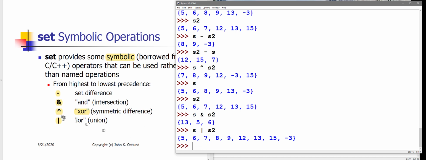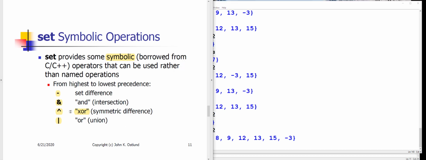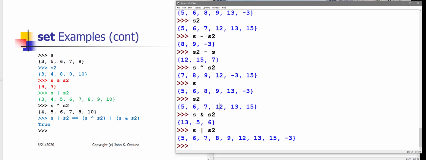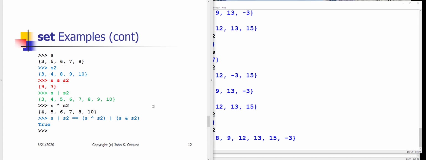So those symbols are overloaded, is the correct term there, to work with sets in Python, as well as with patterns of bits stored in integers. All right, and so here on slide 12 are similar examples to the ones that I've gone through interactively myself.